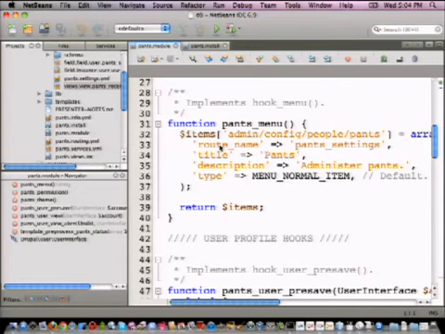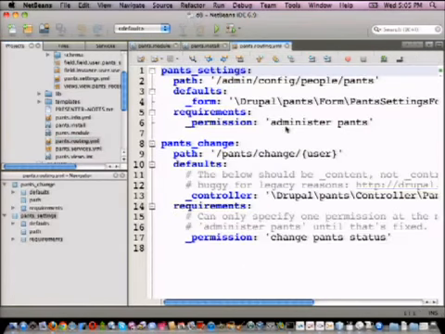That concept of mapping a URL to PHP code that runs is called routing. Hook menu in Drupal 7 gave you the ability to supply routing information. That all moved into this routing.yaml file. This is using Symfony. In Drupal 8, we're using the Symfony routing system, so we're using the Symfony format for routing. One of the reasons we're doing that is web services: implementing RESTful web services in Drupal 7 was difficult for a lot of reasons.